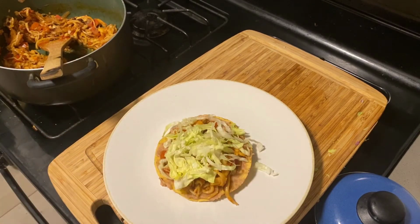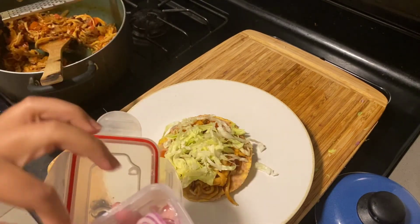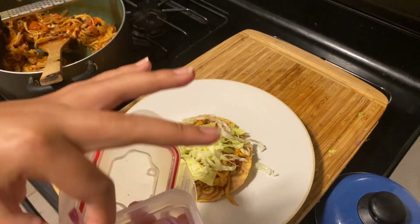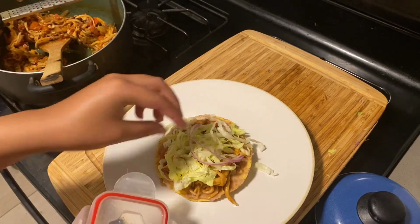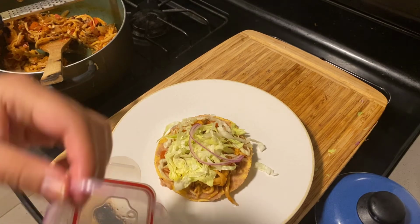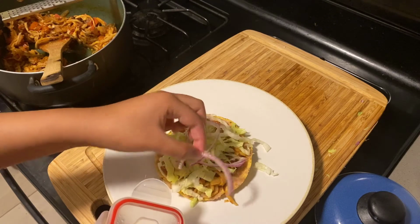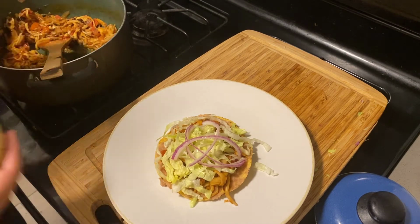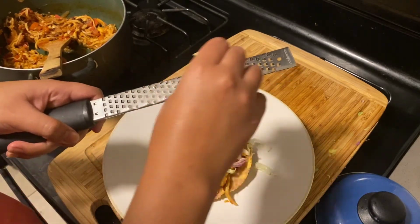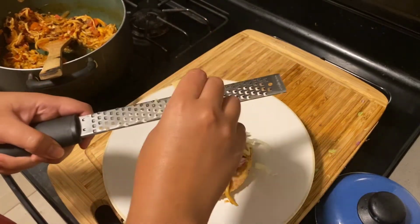sliced thinly, and then I also made some pickled onions, pickled red onions. Sorry, these are just a little bit of lime juice, a little bit of salt, and I threw them in the fridge. Actually, they needed to be in the fridge a little longer, but they still came out really good. Yeah, so some people put crema also on top. And then I have a little bit of vegan cotija cheese that I made, and that's it.